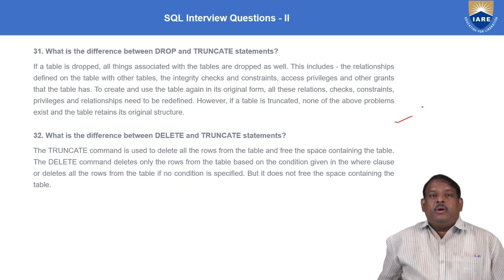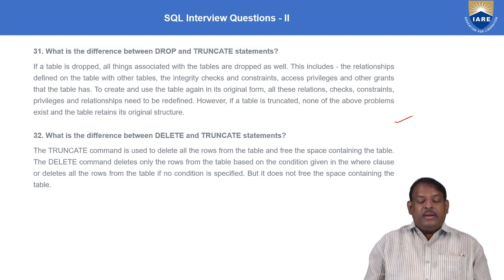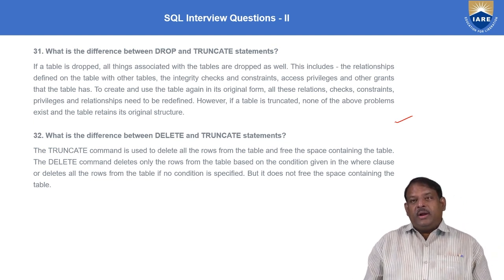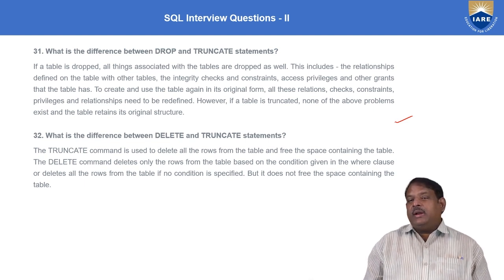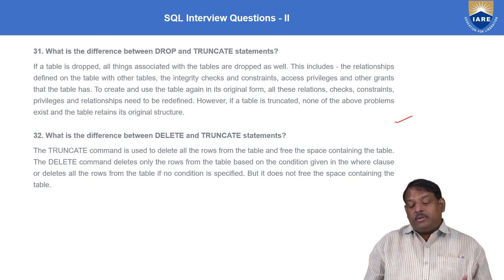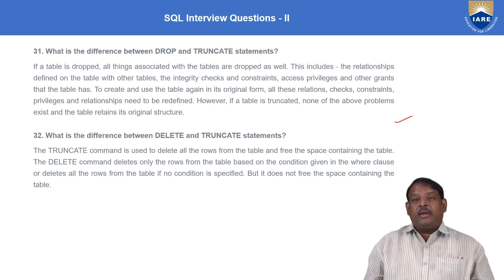Now, what is the difference between delete and truncate? So we know that truncate is to remove all the content of the data, and it frees the space, and delete also removes based upon the where condition. If you don't have a where condition, entire data is lost. So with no where clause, delete is equal to truncate.